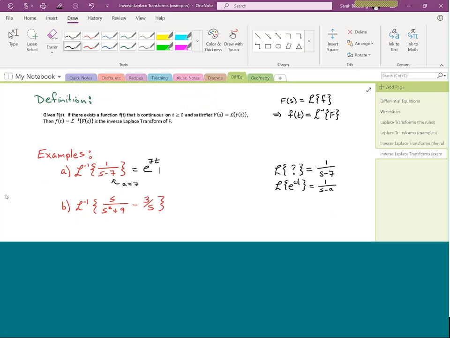So this guy will turn out to be the same thing as the inverse Laplace transform of the first piece, minus the inverse Laplace transform of the second piece. I went ahead and pulled out the 3, although you definitely do not have to. Anybody have a guess what type of function would give you the first piece or the second piece? First piece is definitely going to be a cosine. Anybody got a guess on that second piece? Yep, that second piece is going to be dealing with a constant.